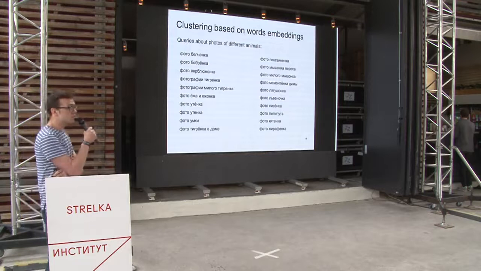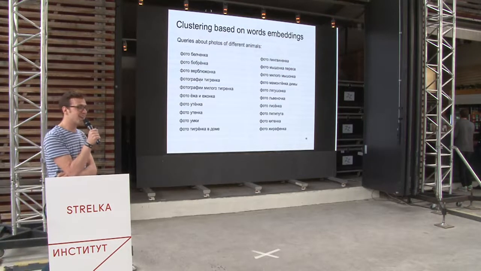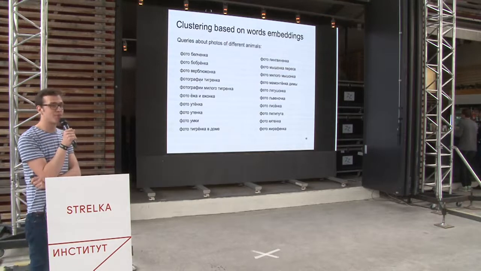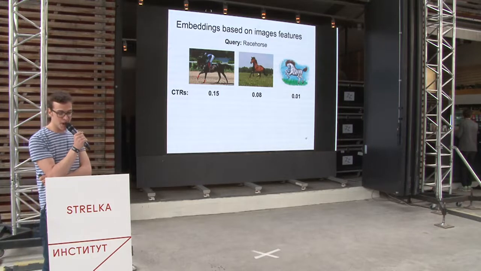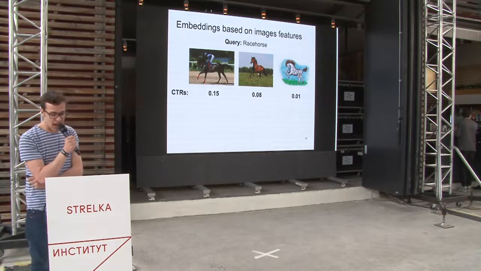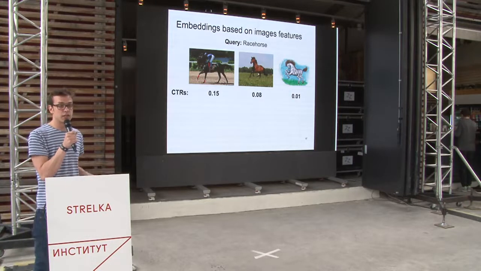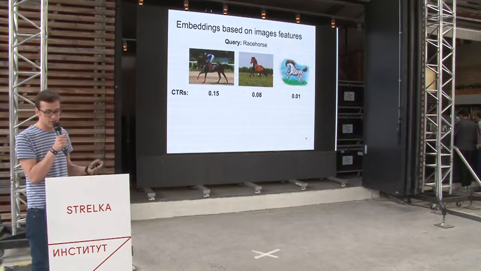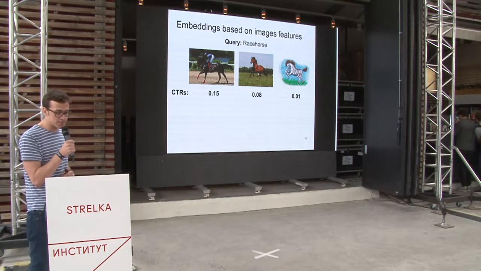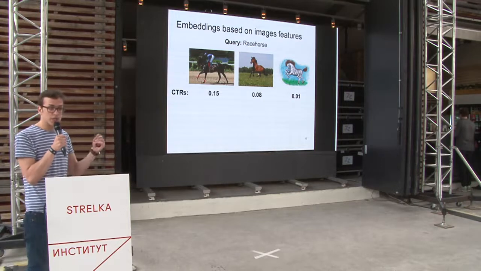So at least it turned out that the clustering approach somehow works. It remains to understand how we can get a better representation for queries. And we again decided to somehow utilize click data. After a user sends a query to the search engine, he might click on different images. Users click more on some images and less on others. On average, this may indicate the degree of relevance between an image and a query.